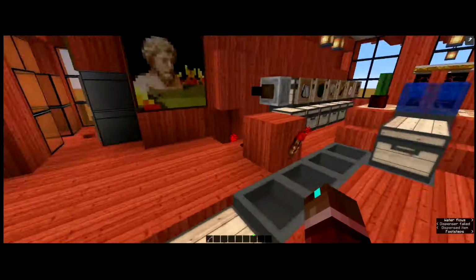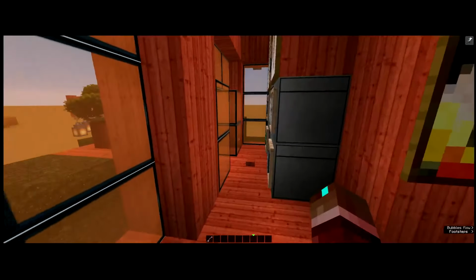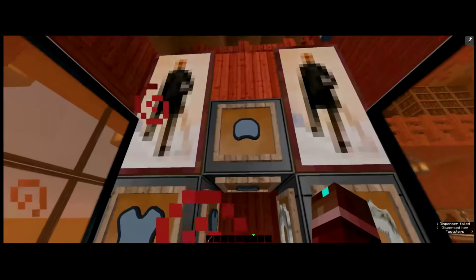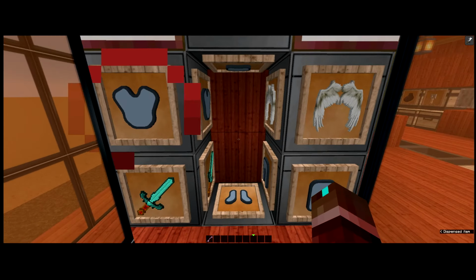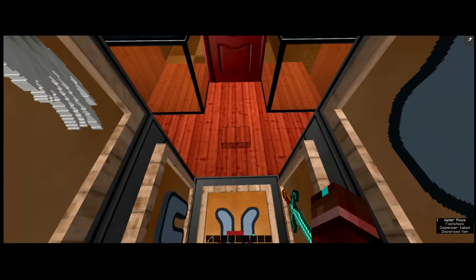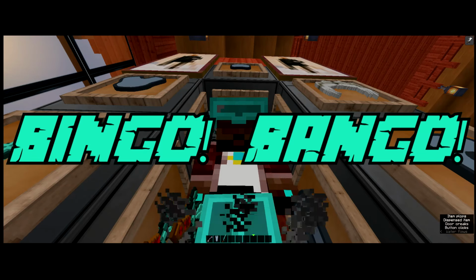Right over here, we have a weapon equipper, armor equipper. And yeah, this is it. I just did a tutorial on this thing right here. And if you want, you can just hit the button. Bingo, bango.